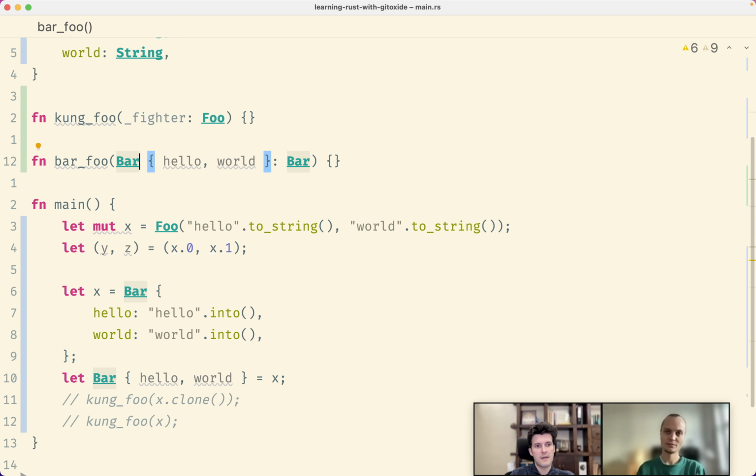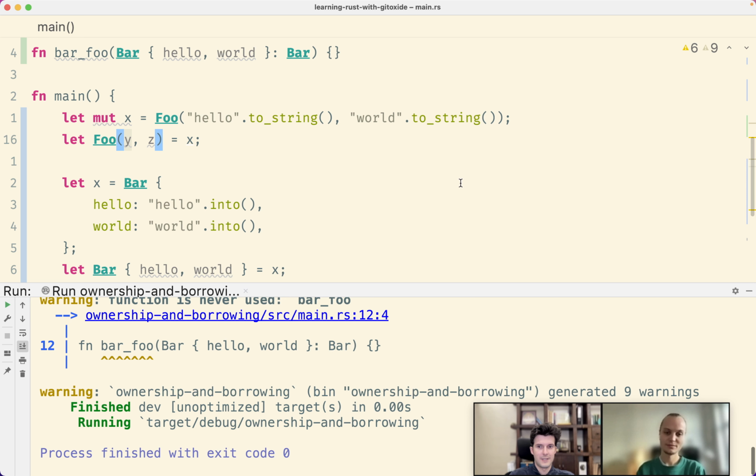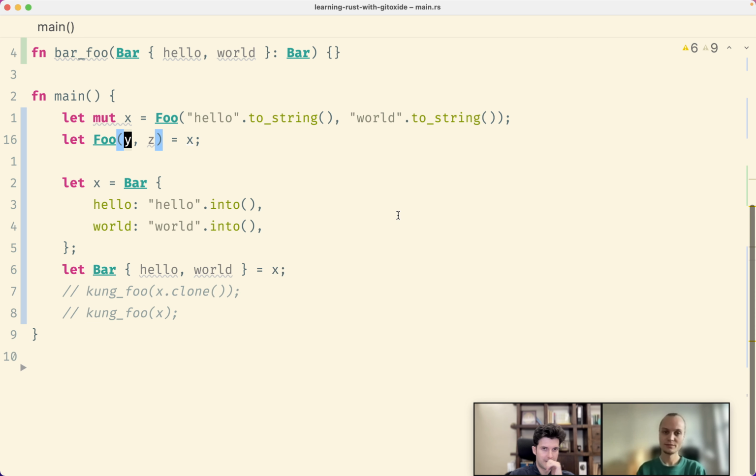Because usually types are much longer and then it matters. For bar, it doesn't yet seem so bad. Okay, so how would I rewrite this to be the actual destructuring syntax for a foo? Same way then, you would say let foo, and I would guess you would use parentheses instead of curly brackets, equals x, right? Yes, so says IntelliJ. And it does compile, even though there is a ton of warnings for unused variables.